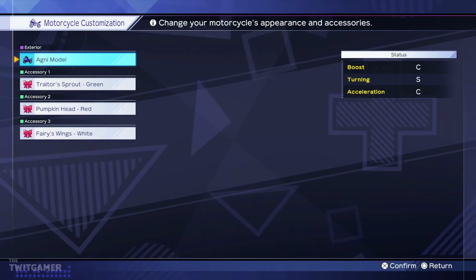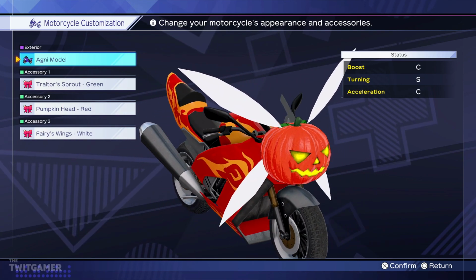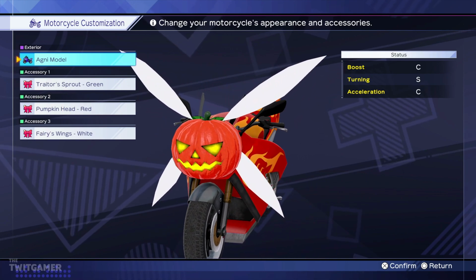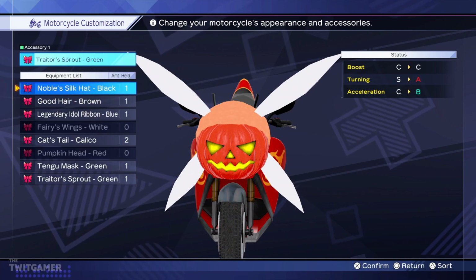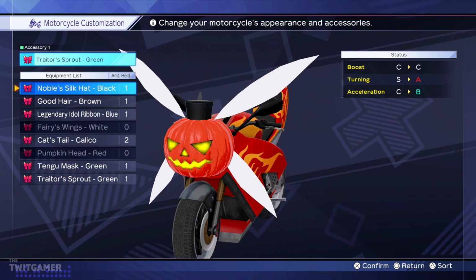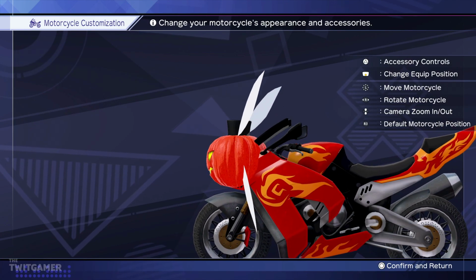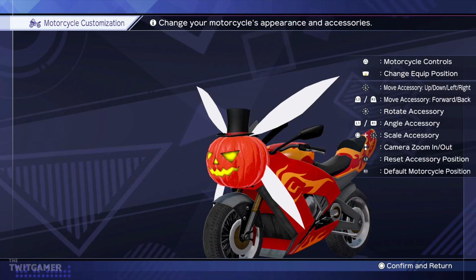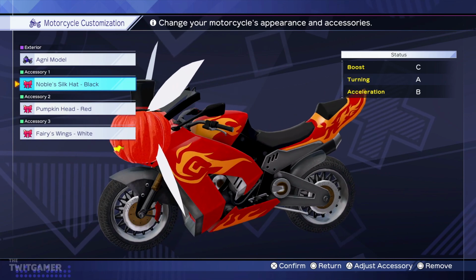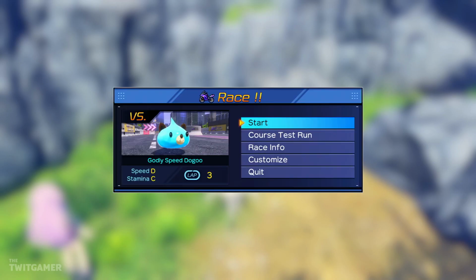So let's see about customizing our bike here. We got the Pumpkin Angel model. Everybody loves the Pumpkin Angel. It's all the latest range at the moment. I'm wondering if I should change that up, get rid of that green, give the pumpkin a top hat, maybe. Let's adjust the accessory, rotate this. Accessory controls. I want to move up the accessory. So it's the angel pumpkin wearing a top hat. That's our bike. That'll do it. Let's begin.